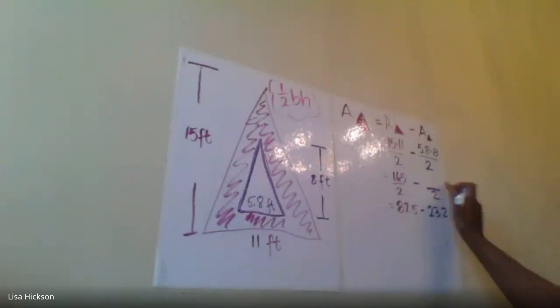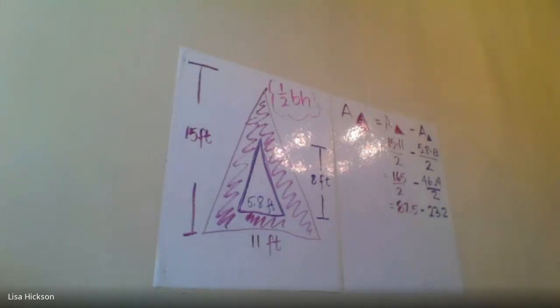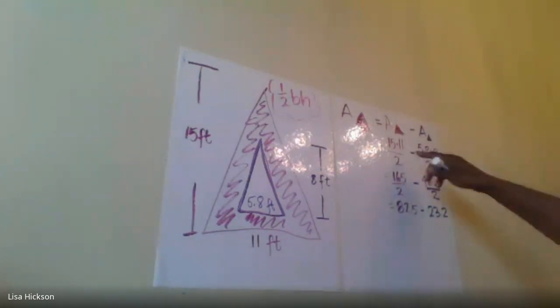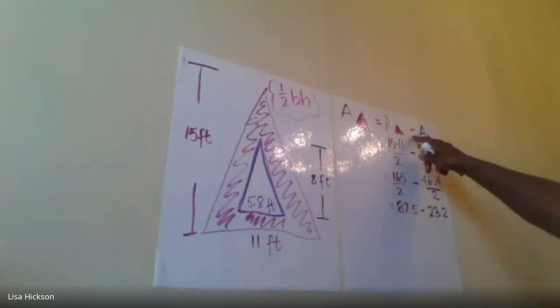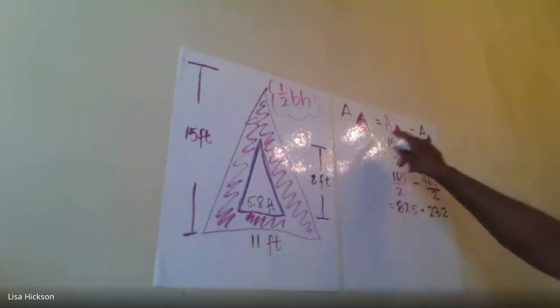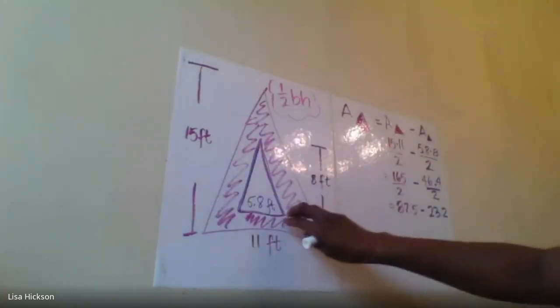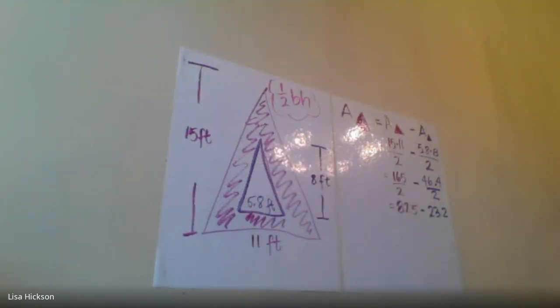So what's 8 times 8? 64. Put down your 4. Carry your 6. 46. All right, thank you. I just did the middle. All right, so she found the area of the larger triangle. Then she found the area of the smaller triangle. And just like the problem we started out the class with, she's doing a subtraction. So she had this burgundy triangle, and then she cut out the purple triangle. Yes, the math is beautiful. You go, girl.